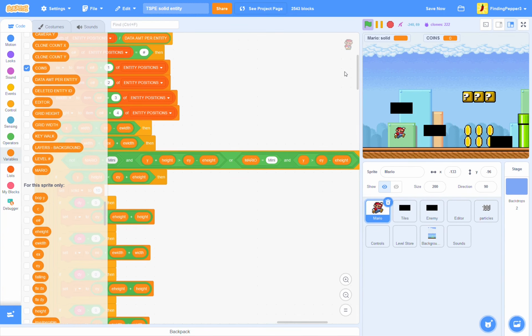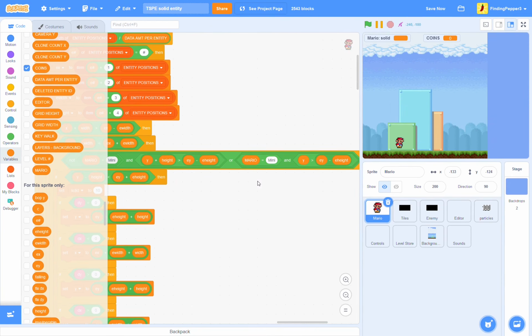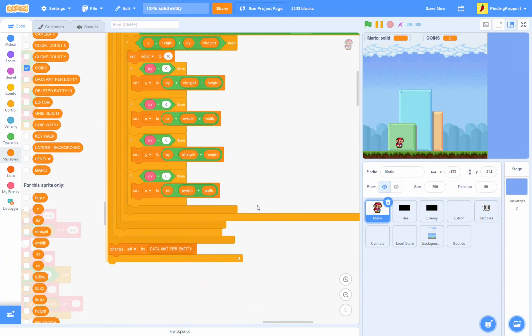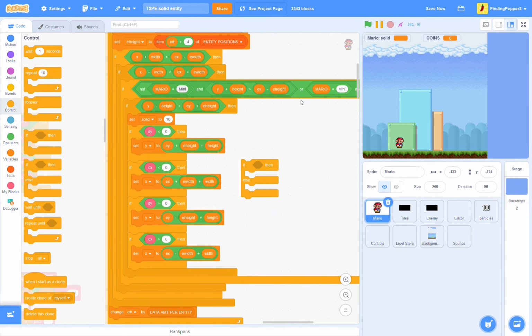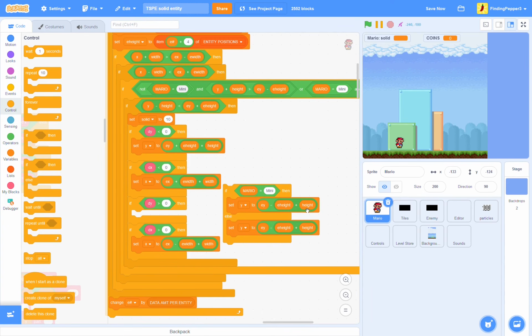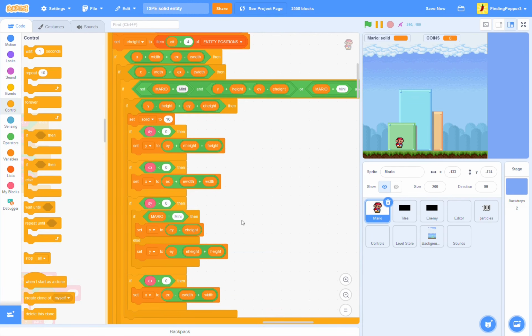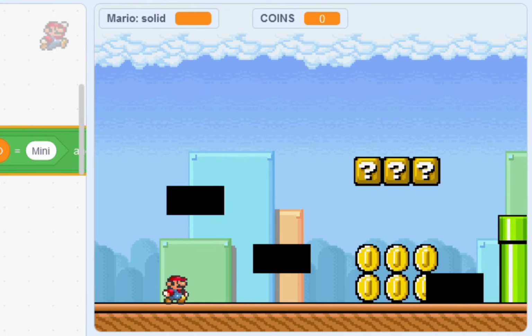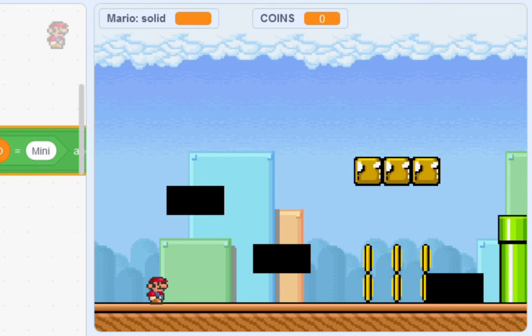Aha! We are colliding with it, however we are getting pushed out back as if we were still Big Mario. So let's fix that. It is this dy is greater than 0, so we're moving up. If else, if Mario equals Mini, and we'll put this in the else, this will be our normal collision. If Mario is Mini, we'll set y to simply the enemy y minus the enemy height. Because remember, we don't need to subtract our height from that. Alright, jump into it again. This should feel great. Awesome.